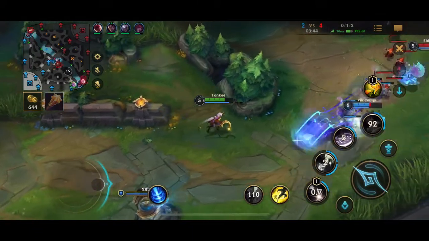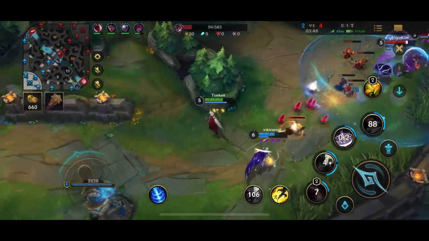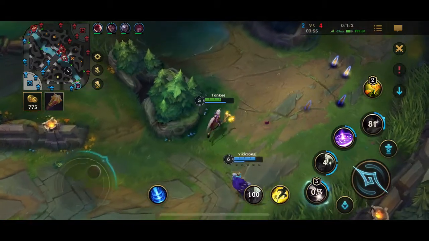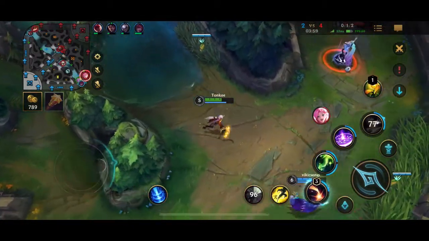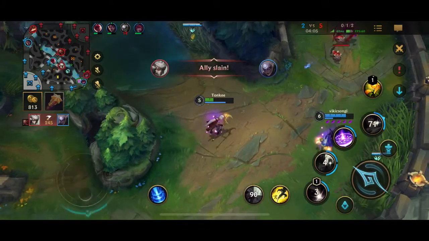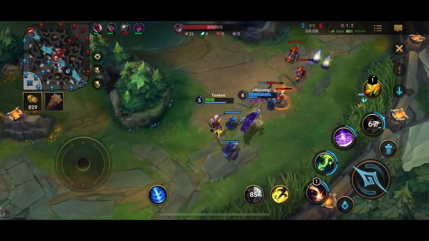So I skipped the video ahead a little bit so you didn't see all the boring farming in the very beginning of the game. But now I do die, I think like 5 times in this game. But I really want you to see how in the late game Soraka is just overpowered. You're going to notice how I keep my marksman alive, and they get totally fed, and it's just a good game at that point.